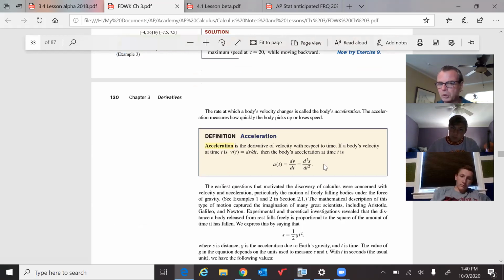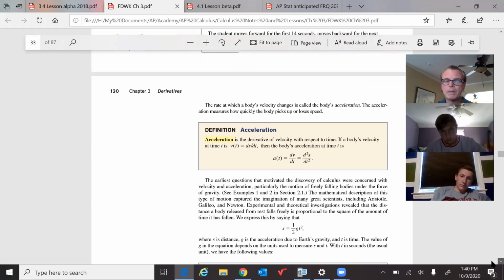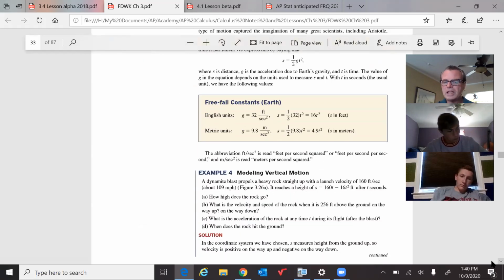Acceleration is the derivative of velocity. So it's the second derivative of position. And then they give you these constants. You've seen this multiple times. Ready? You're used to seeing a negative here. Negative 1/2 times the force in feet per second squared of gravity and the force per meter squared of gravity. There's no negative here because they're saying they're measuring how far something fell. The negative is going to help us find out how far it is off the ground.